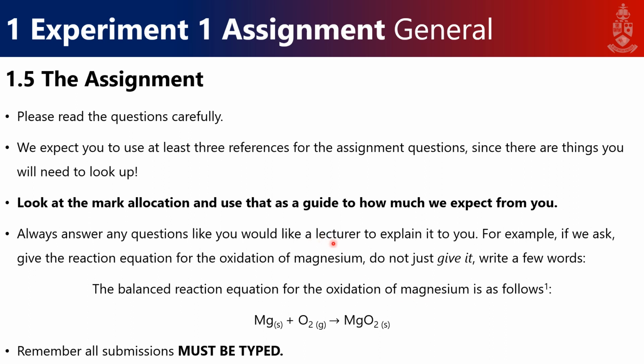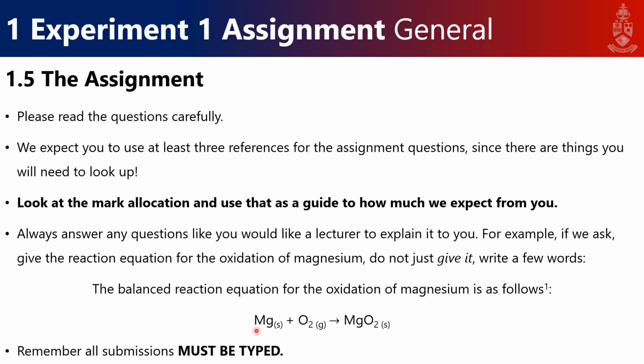So basically, in the same way that you would expect me to explain something to you, you need to answer these questions because you have the time. You have time at home to sit down now and really type out. So I mentioned type out. Remember, everything needs to be typed. So your chemical equations need to be typed. And if you have a reference, you need to reference it.